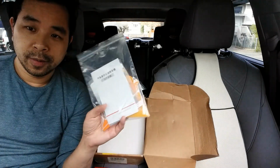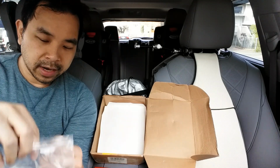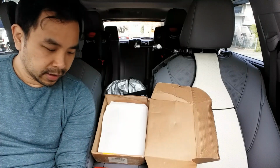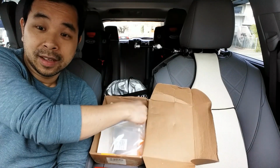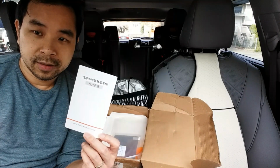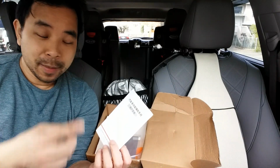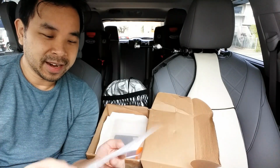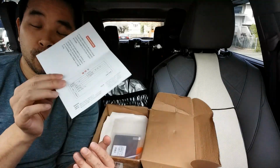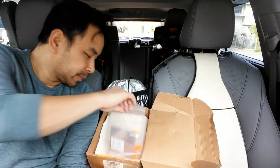Bag number 2, it looks like it's not directions. I don't think they have directions. I'm going to have to email them and ask if they have any directions, and if they do, if they could send it to me in English preferably, because what I have here is written in Chinese, and I'm Vietnamese. I can't read this. But my wife is Chinese, and she told me that it is a warranty card. So you do get a 1-year warranty for this product as well. That's good to know.